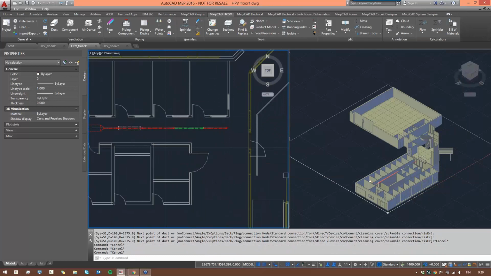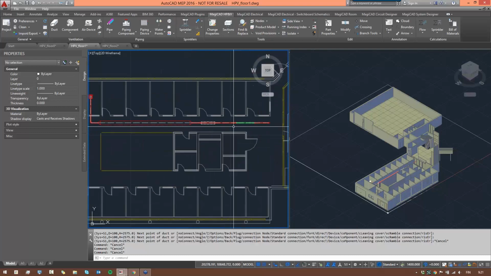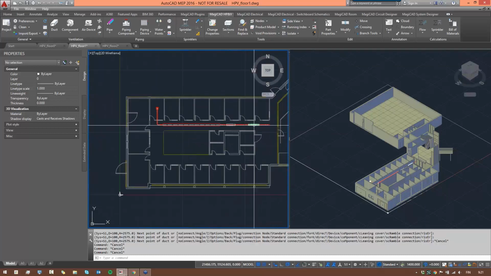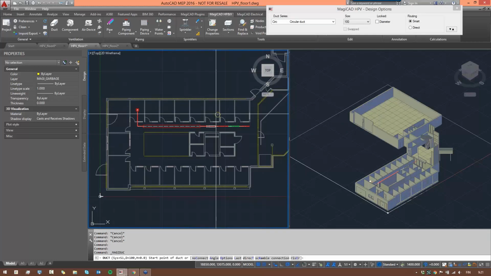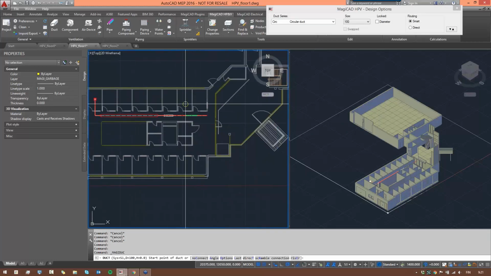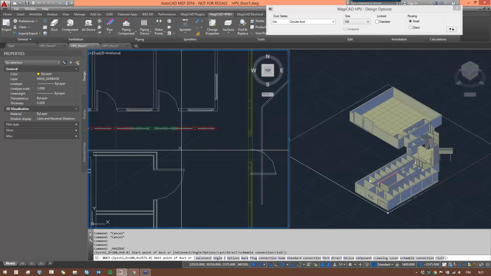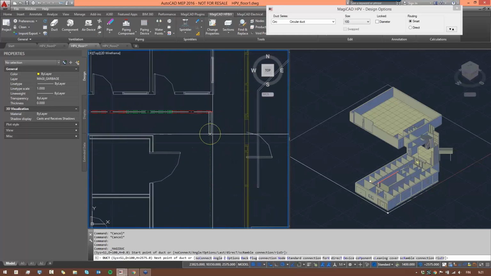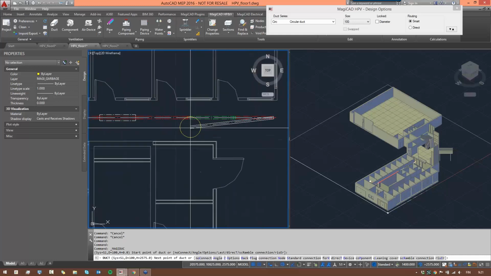So there's now an awful design. It's Monday. I've had a rough weekend, and I just noticed that no, this is not good. No, not good at all. So I've ended the command. What do I do then? You can always just change. Start the duct command again. Connect to that open end, and again start drawing.